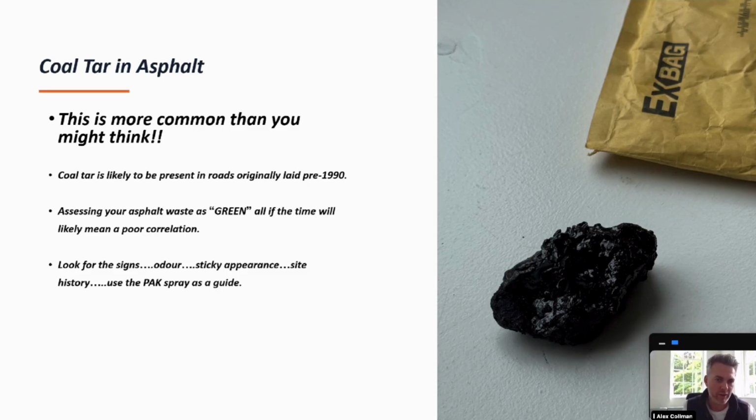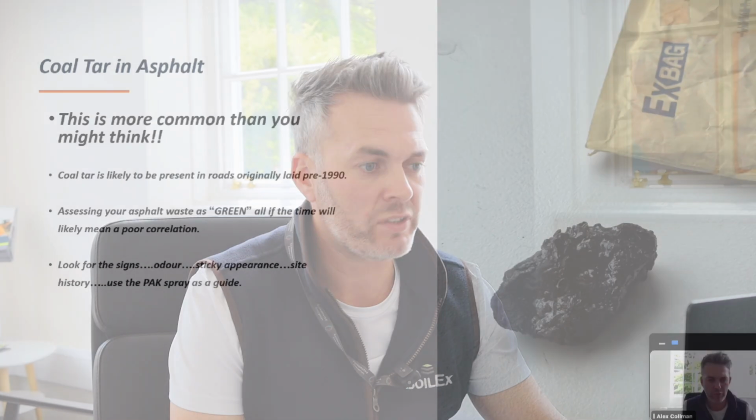So there's a bit of history. Any road that is laid pre-1990 or very late 80s has got quite a high chance of coal tar being present within the binder to some level. And even if your roads have been resurfaced or relaid, some of the deeper layers of asphalt are still likely to have coal tar present within them.